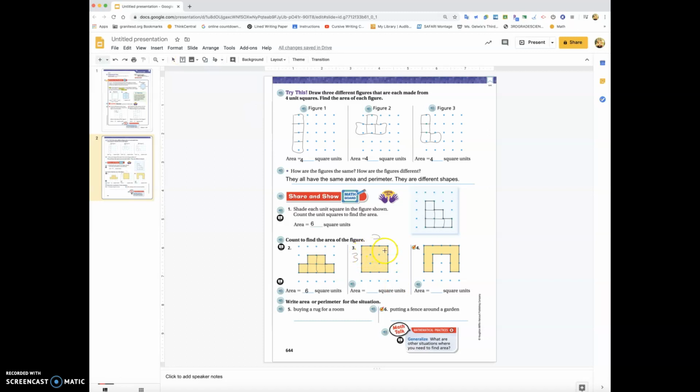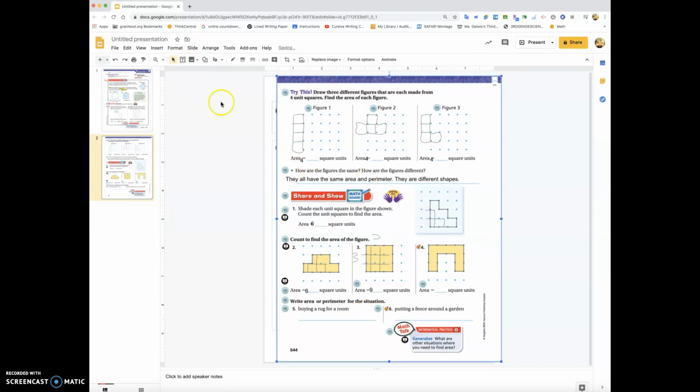Okay? And you have a row of 3, a row of 3, a row of 3. And if you're wondering what I'm talking about with rows of 3, if I draw and connect these to actually make squares, it's an array. It's what we did in all those multiplication chapters. You have done this. So if it's a rectangle or a square, you can use multiplication. You do length times width. So you have 1, 2, 3 rows of 3, which is 9. And that's your area. There's 9 squares in there. There's a reason why we do things in certain orders.